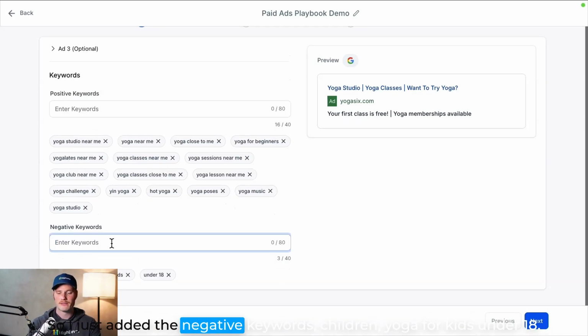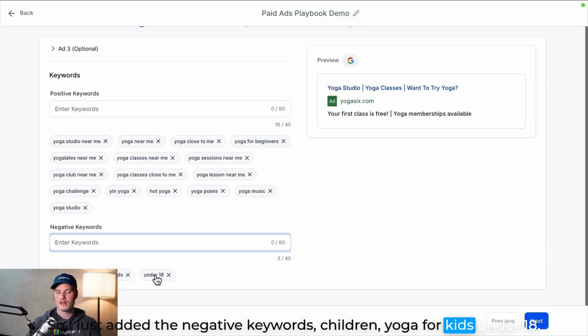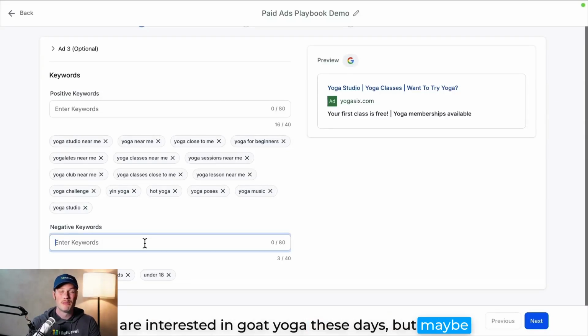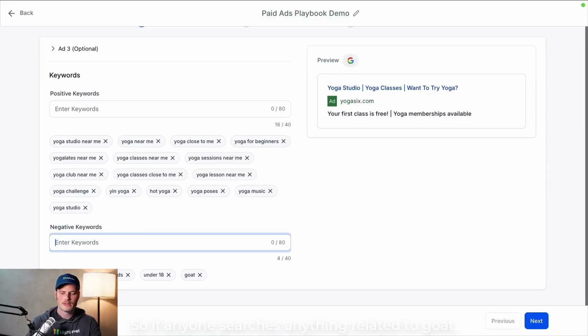So I just added the negative keywords children, yoga for kids under 18. Maybe also a good example might be like people are interested in goat yoga these days, but maybe my studio doesn't have anything to do with that. So if anyone searches anything related to goat, I don't want my business to be promoted.